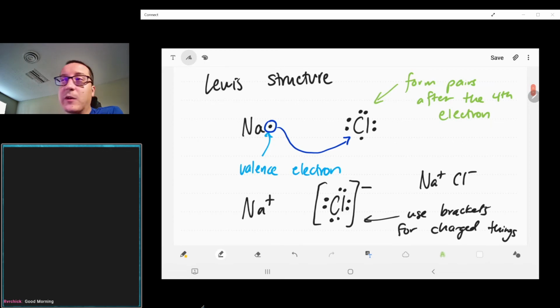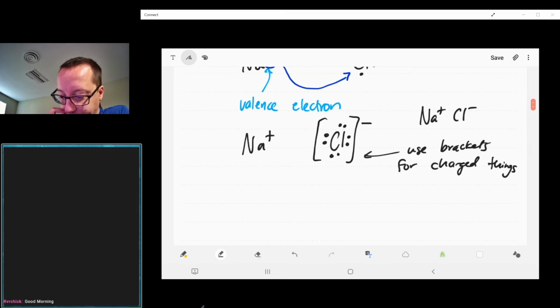And that's going to be something we're going to do throughout this course. If you end up taking 111 in the fall, you're going to learn how to more accurately deal with charge in Lewis structures. In this class we teach you half of the Lewis structure, and then you do the finishing touches in 111. So we're just working right now with skeleton structures, and that's going to be enough for our purposes in this class. And then if you take 111, you'll learn more realistic structures that are a bit more complicated. But let's keep it simple.